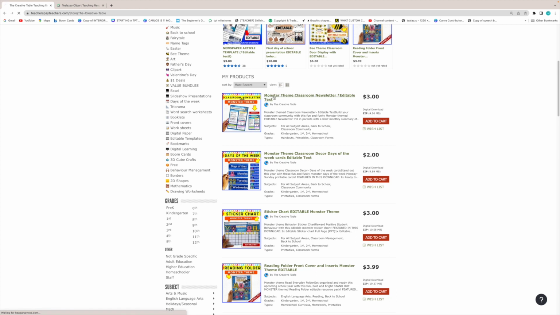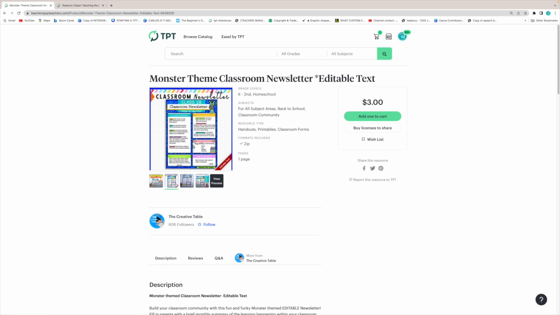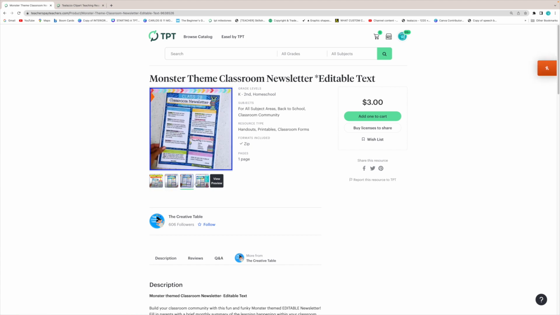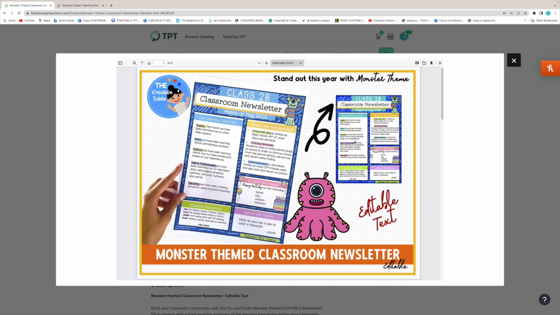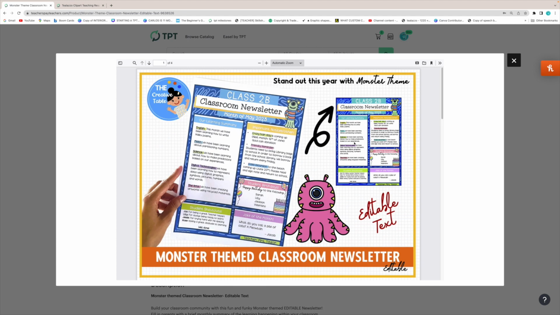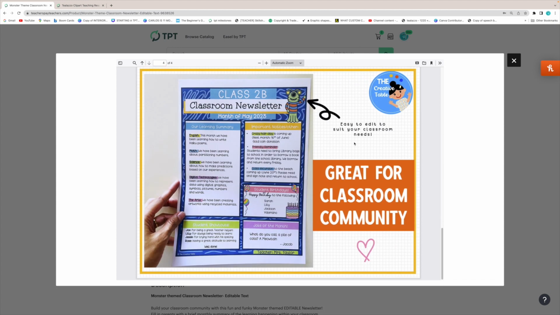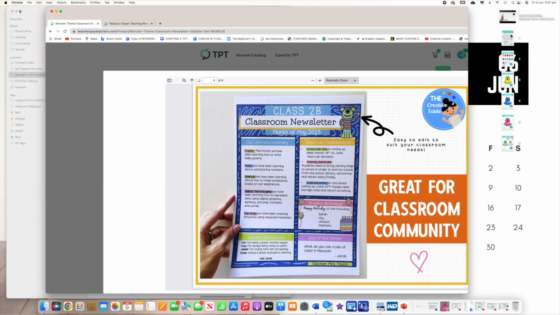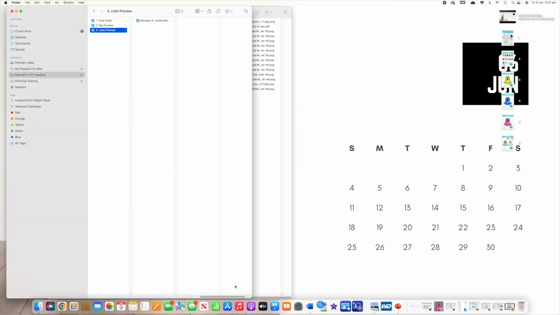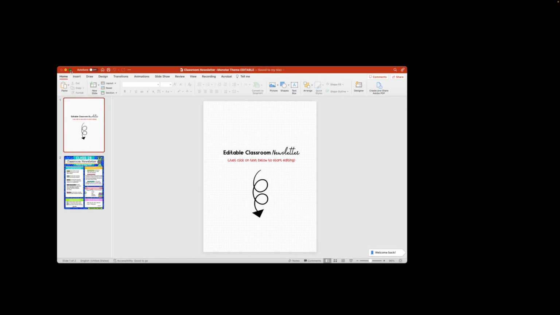I will show you the big preview of this, but then I'll actually show you what the actual resource looks like because I've got it on my computer. But this is what it looks like as a listing. And then if you go into view big preview, I've got a very similar style to the first one I showed you, but it basically goes through showing you can just literally easily edit this to suit your own class, and it goes with that theme. And so I'll show you actually what it looks like if I open it up in my actual files so you can see it. Okay, so with that particular resource, this is what you would get with it.